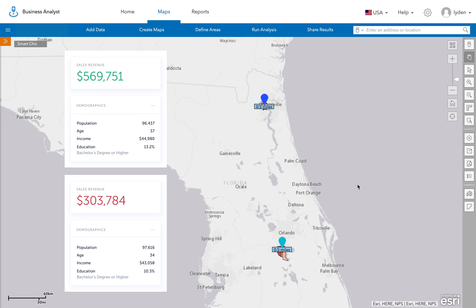A national discount fashion retailer had a strategy of opening up stores with specific income and population criteria in strip malls. Here we have two of those locations pulled up in ArcGIS along with a three-mile demographic profile for each one. As you can see, the demographics are very similar, yet the sales are nearly double in the second location. So why did these two stores perform so differently?